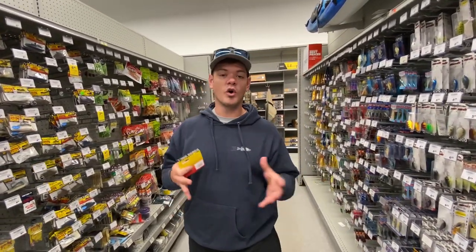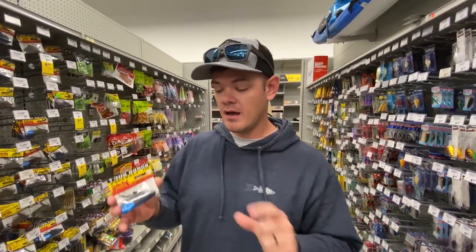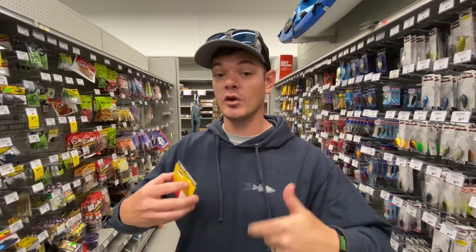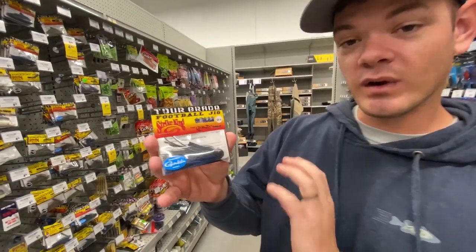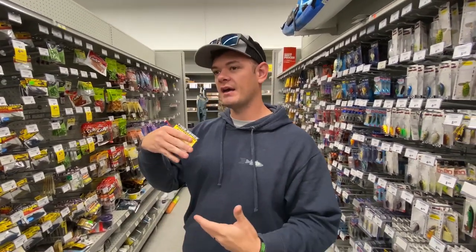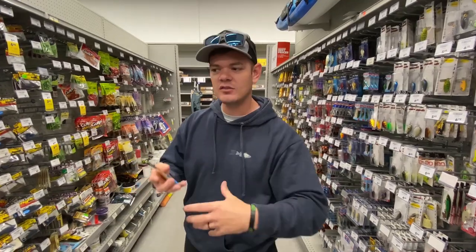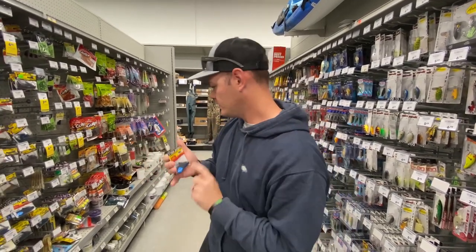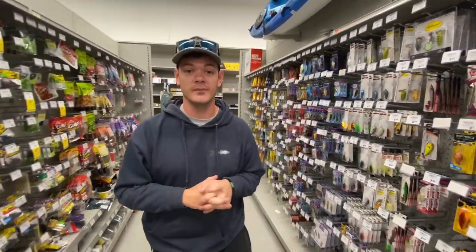Moving on to my top five winter fishing lures. Starting with a big, heavy jig — I'm going with a really dark-colored football jig, a three-quarter ounce. As Lojo said, a smaller presentation may entice more bites, but to target those big, thick, lethargic largemouth bass I'm going heavy. You can put any trailer on it — a Crack and Crawl, Zoom creature, or a Reaction Innovations Skinny Beaver. Any creature bait with flat arms that create action will work for those deep-water fish.